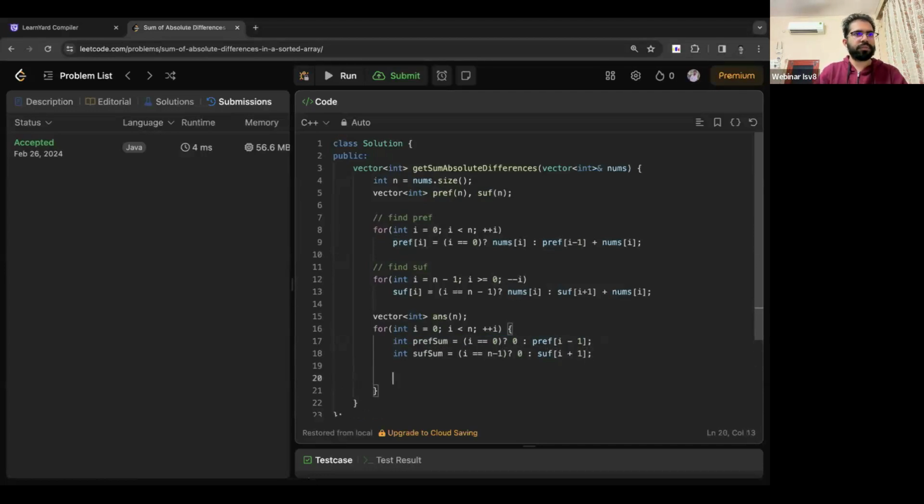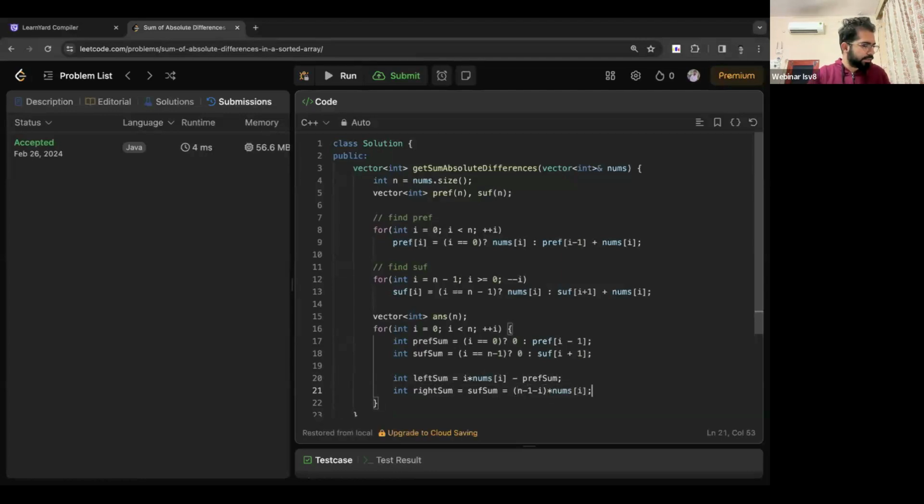Now we will simply write the formulas for what we discussed. One is the left sum. The left sum formula that is written for me is i into nums of i minus prefix sum. The right sum formula that is written here on the iPad is suffix sum minus (n minus 1 minus i) into nums of i.